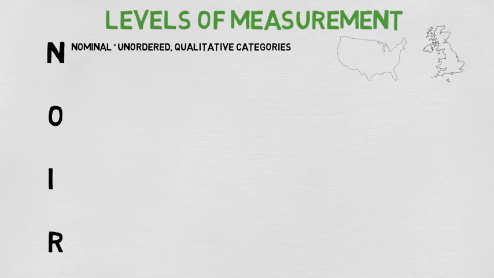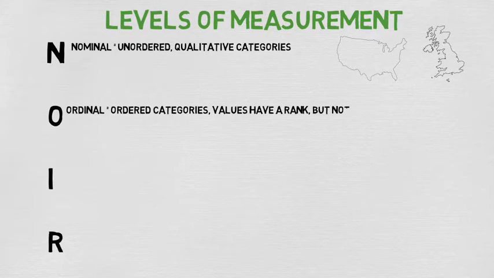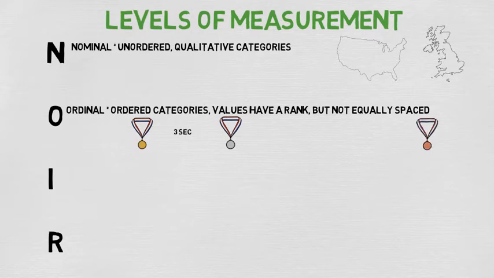Moving up a level, O stands for ordinal. In this level, you're now classifying responses into ordered categories where the values have a distinct and known order or rank associated with it, but the categories are still qualitative in the sense that there's no numerical distance between the possible values. A good example of this are places in a race. You know that whoever placed second came after the first place person and before the third place person, but you don't know anything about how many seconds elapsed between the times of their finishes.